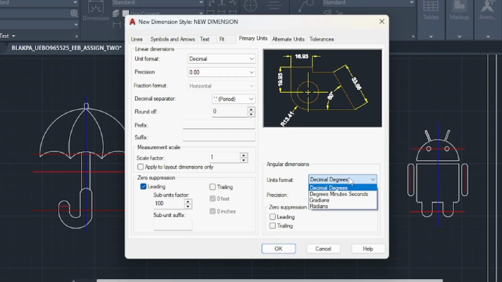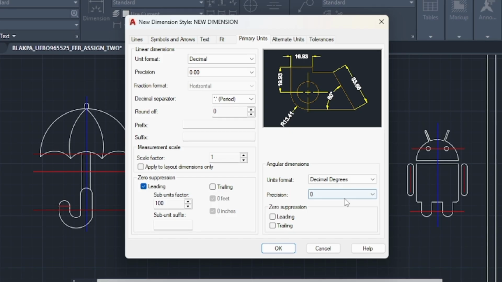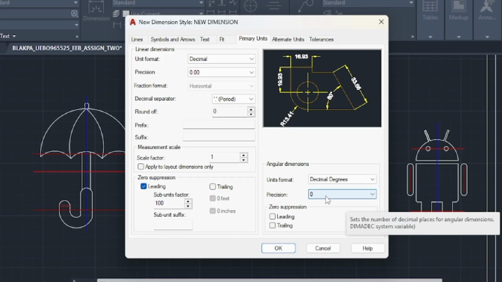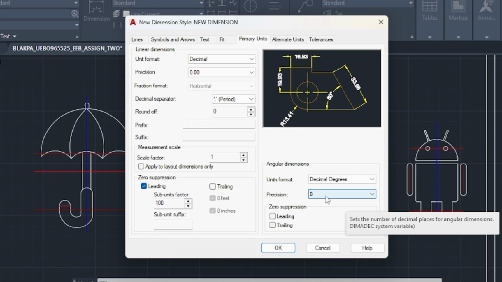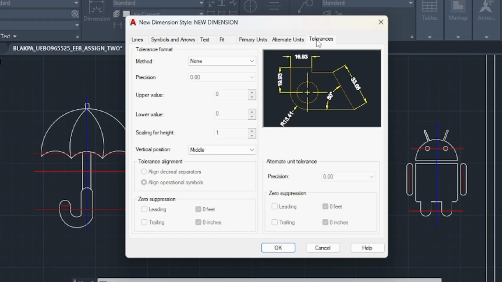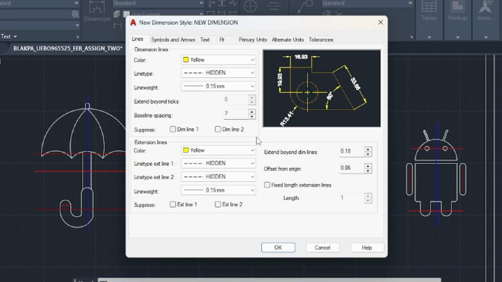In the angular dimension, we maintain this in decimal degrees, and the precision too is 0. So this is how to set them. We can leave the remaining of everything like this.